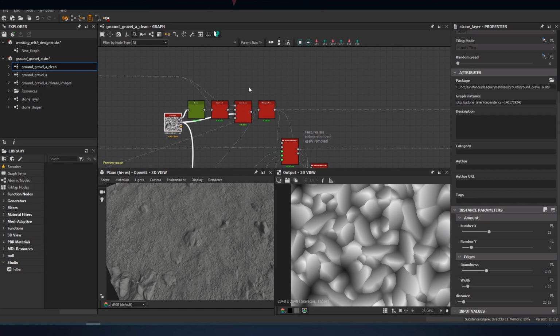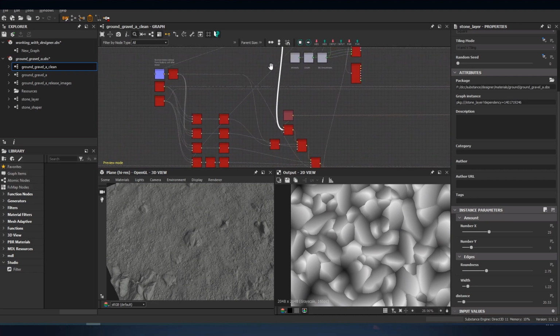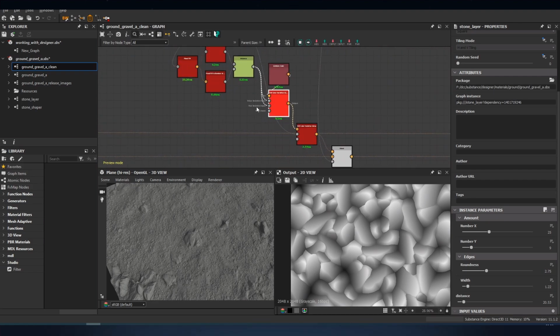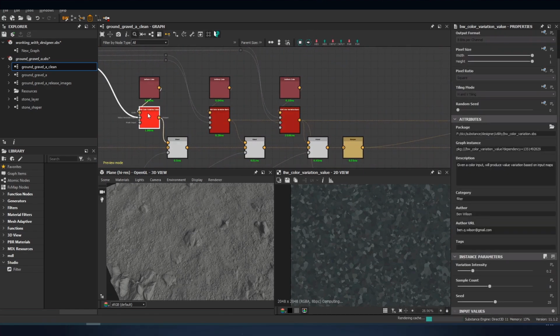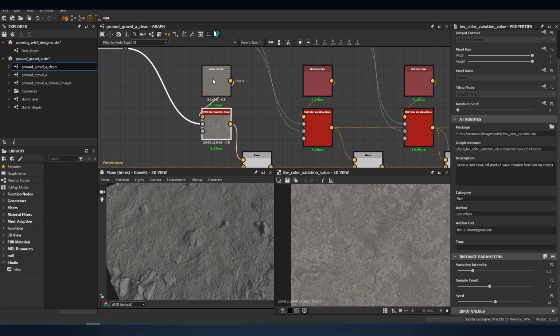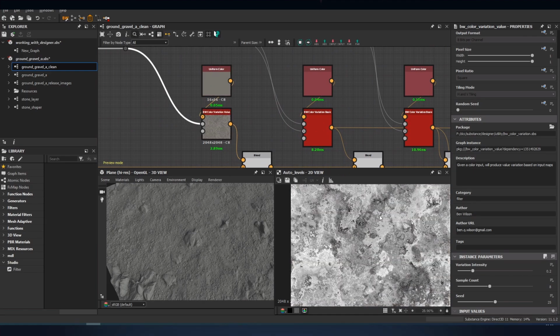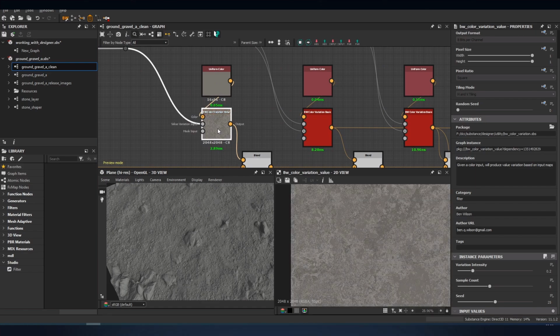Yeah, I spent a long time thinking about this problem of color in Designer. The way that I like to work is to more or less have a color picker, and then some kind of grayscale map to inform how much to vary the hue, the saturation and the luminance and stuff like that.